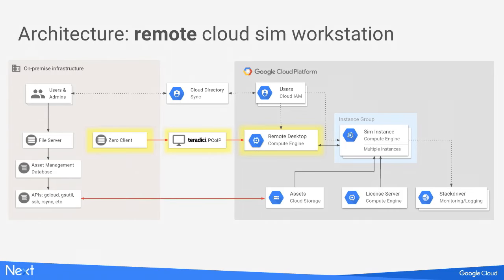And there are a number of well-known software providers that we're working with who are in a position of being able to offer their software through this service. So the Zero client is really nice. You get this tiny little box. It'll run multiple 2K monitors. The nice thing is if you need to hire 30 artists, you can go out and get 30 artists, and you can give them monitors, mice, keyboards, Wacom tablets, and a thin client. Done. And they're now able to work in the cloud.